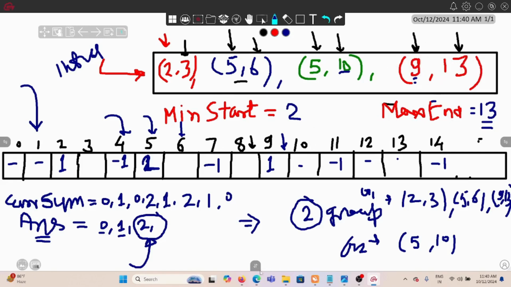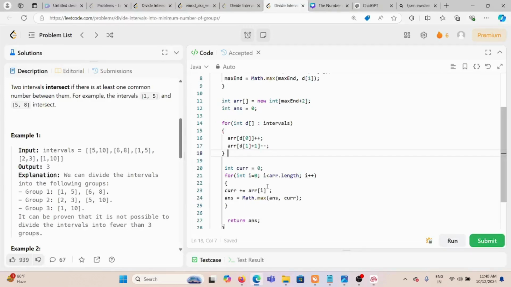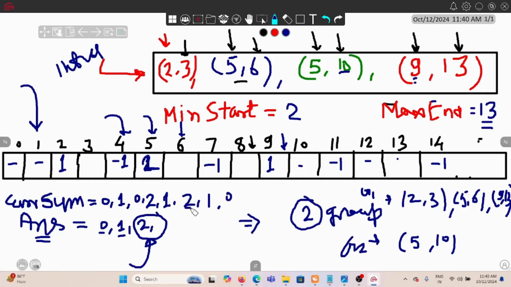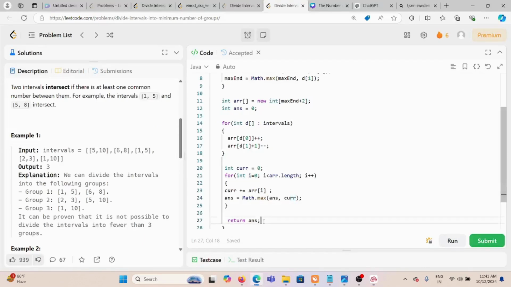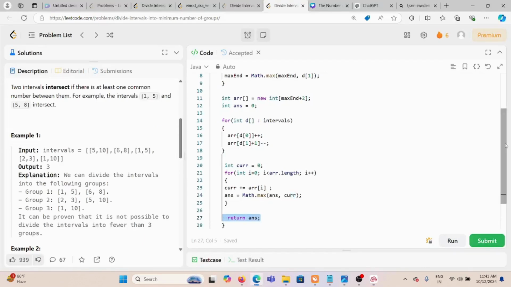After doing this, we traverse through this updated array, keep on summing in the current variable, and check the maximum value between answer and current. Like this we found 2 was the maximum ever recorded value, and finally we return the answer variable.